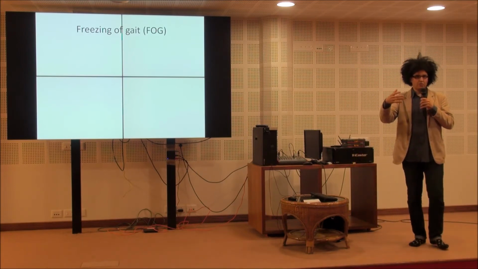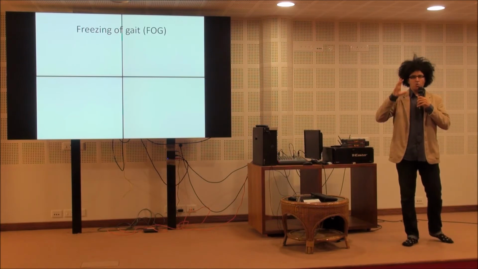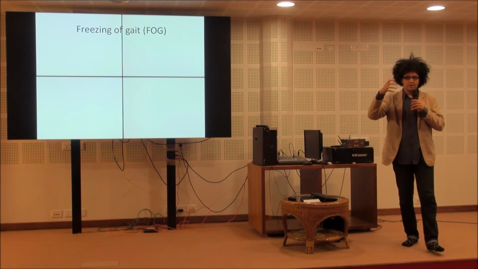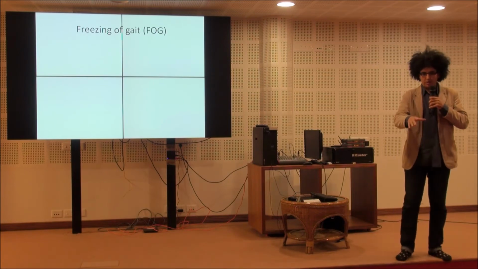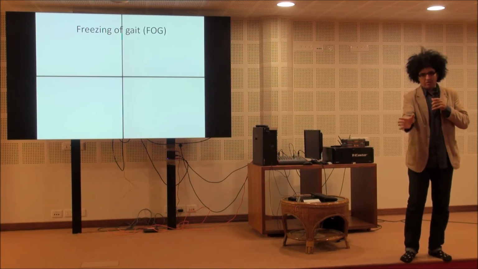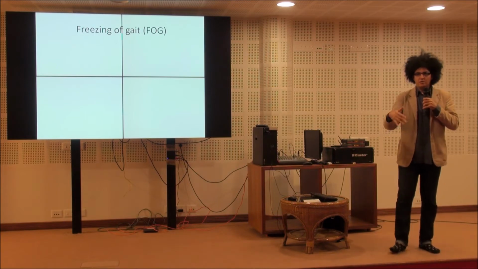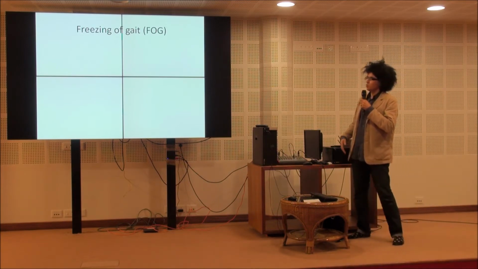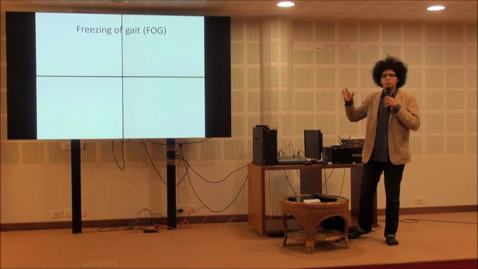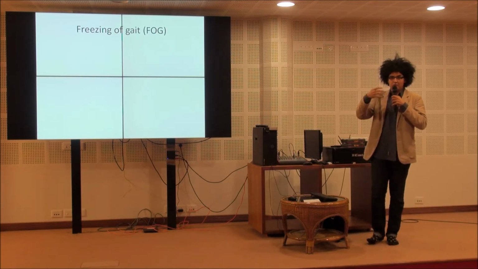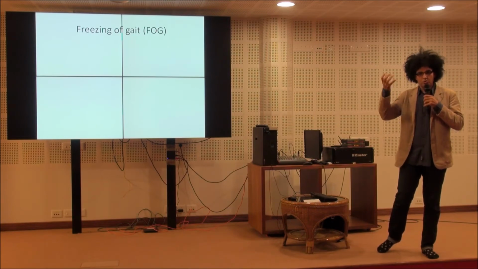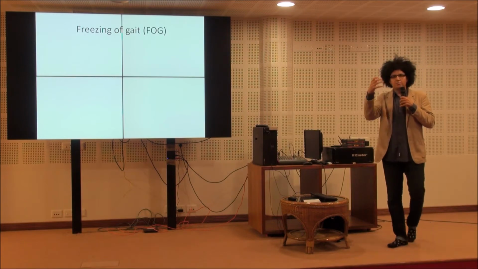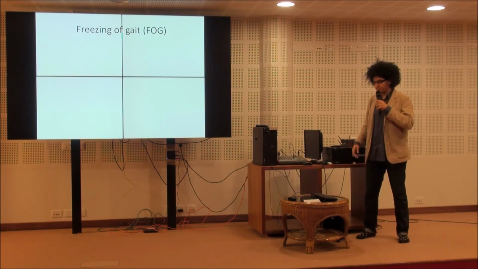I mean, we do it automatically, right? But for them, they have to think, okay, now I was walking, I have to change the motor plan, so it becomes more difficult. Or if they have to maneuver around some obstacle, they're walking and there's something in front of them, they have to make a different kind of movement. Again, they start freezing. Two different kinds of studies showed that it seems not to be a global motor problem, but somehow when you challenge them with something else, a cognitive or perceptual task, you overload them, and then you can see it more.